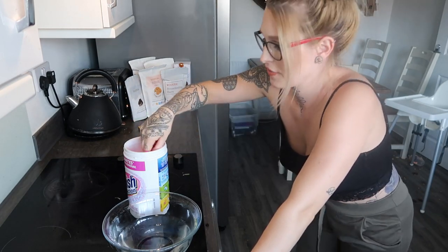I could do with a bit of a bigger one, but I've only got three items, so it's fine for that. But for stuff like a white sleepy head cover, I will fill the sink with hot water, add the oxy action, and let it soak in there. But yeah, I'm going to be using the bowl just for the sake of today. So this says on the back all the different measurements for how much water and how stained it is, but I kind of just wing it and I've never had any problems.